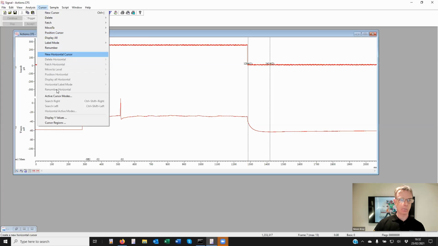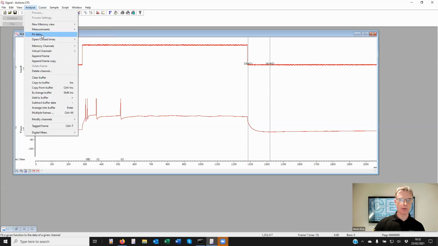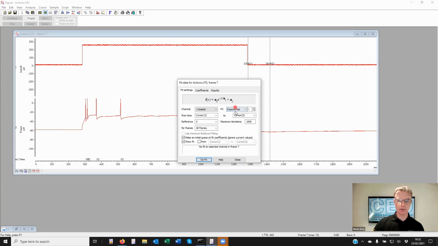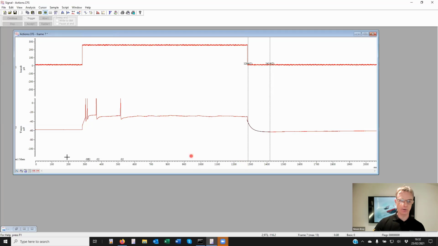Fit the data, and do a single exponential between cursor 1 and cursor 2 on channel 2. And do that for all frames. We've now got fits on all the frames.